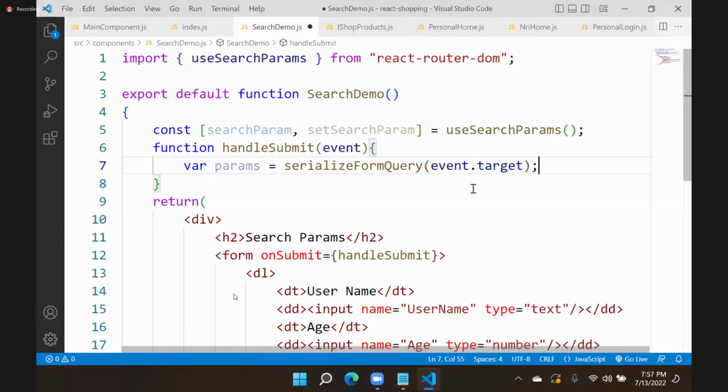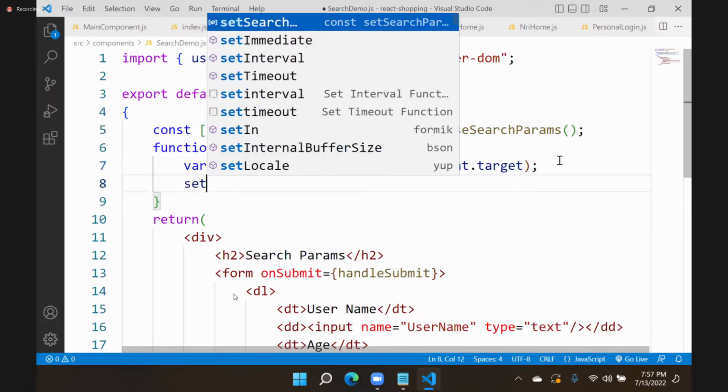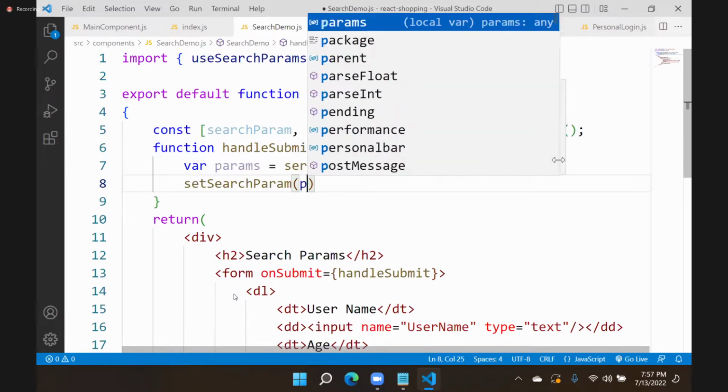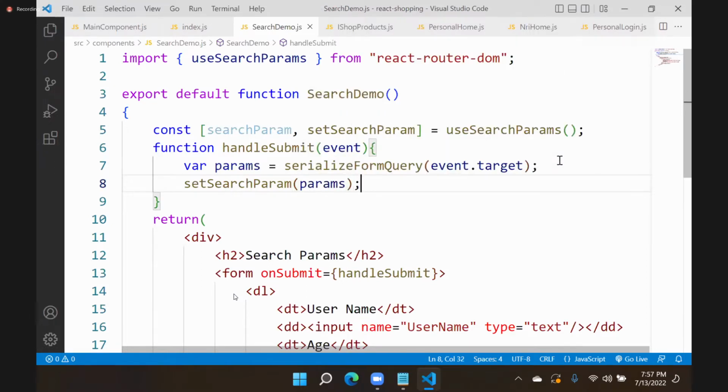Event.target means whatever data you submitted from the form, it will get it and store it in params. We serialize the form query and access and use it. Now, whatever is in the params, we pass to set search parameters. That means all the search parameters are present inside this reference.